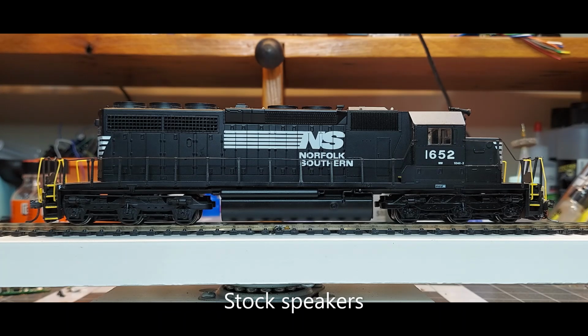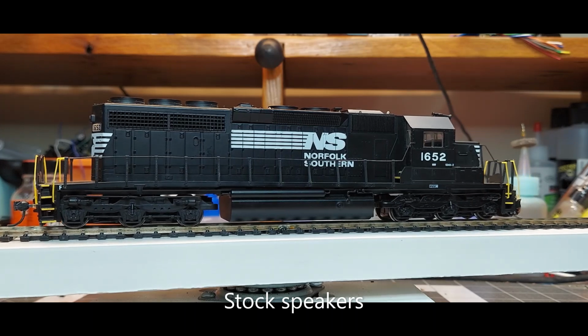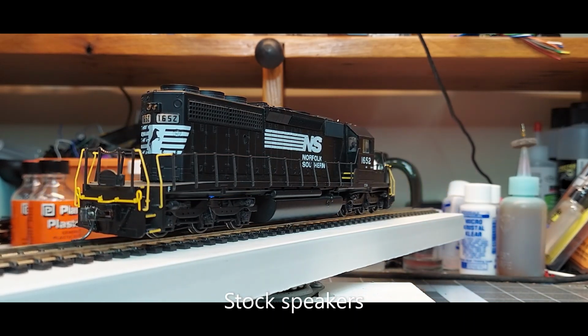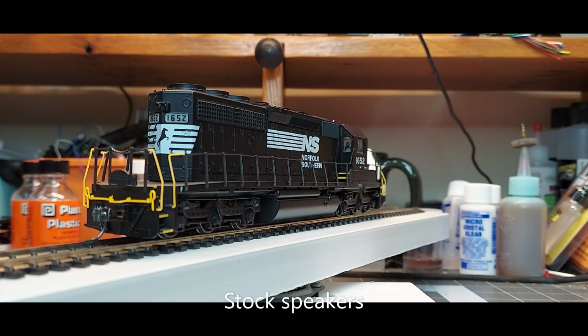Okay. Now, I do have this set up as long hood forward. You can see by the little F there on the catwalk on the long hood. But I'll rotate this around here so you can see the first way I've got this thing lit to film it. You really can't see the headlight very well, but it is fairly bright. It's just my lights are drowning it out. So the only two lighting functions that this has are the front headlight and the rear headlight. Here's the horn. And the bell. And really that's about it for this locomotive.